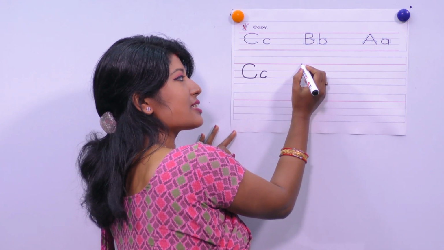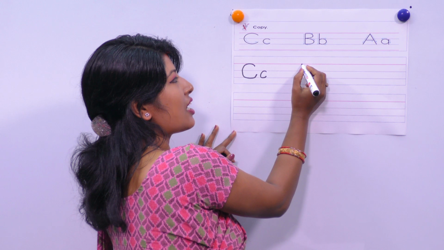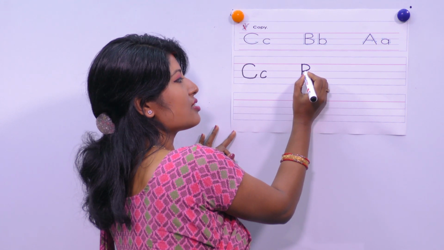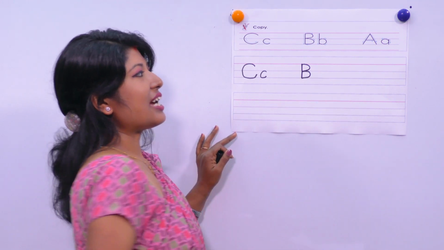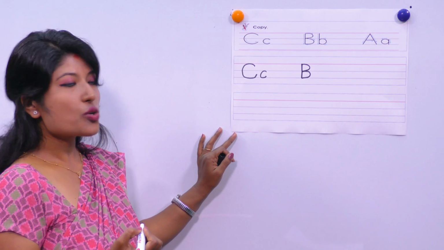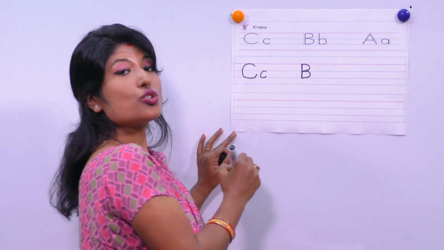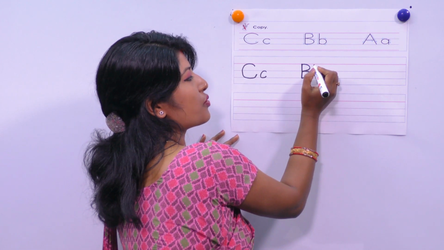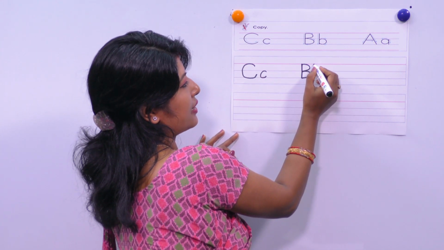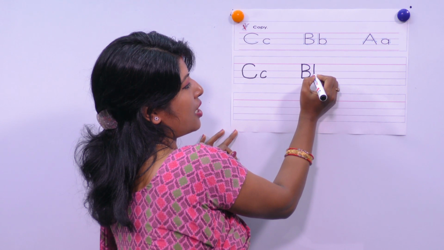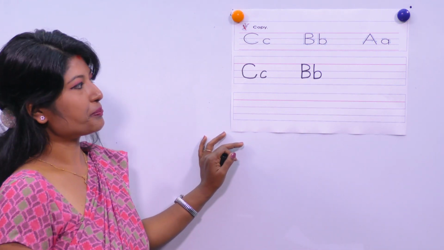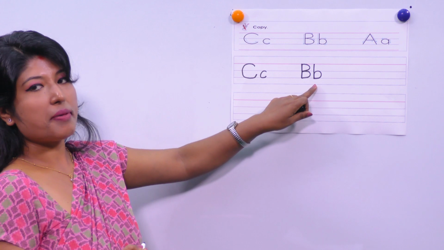Then again put the tip of the pencil over here. Go round. So without removing the pencil, another round. And we form capital B over here like this. Okay. So let's move to the small b. To write small b, first of all, put the tip of your pencil over here. Then draw a straight line, come down, go up and round, without lifting the pencil, you can do like this. Okay? So this is small b.